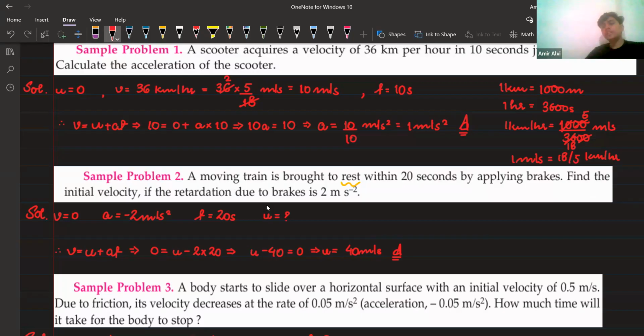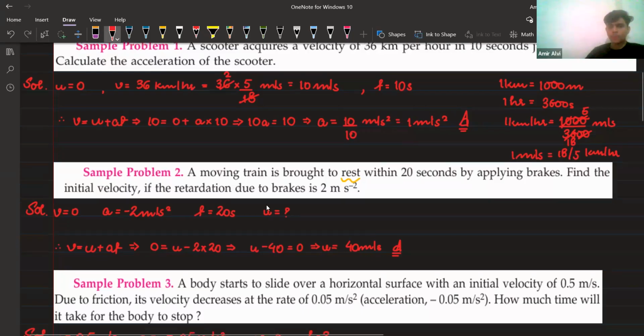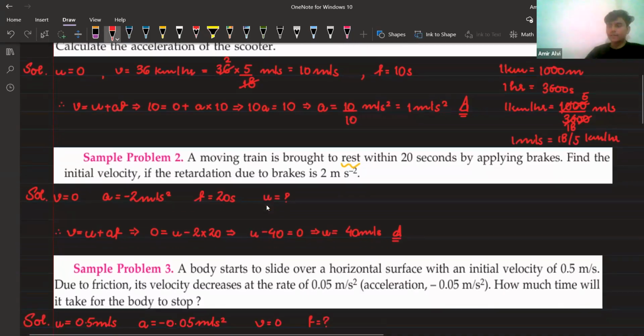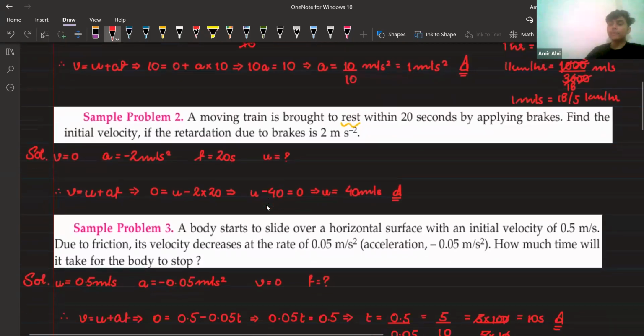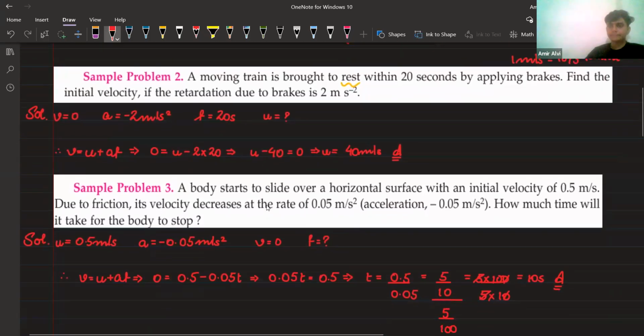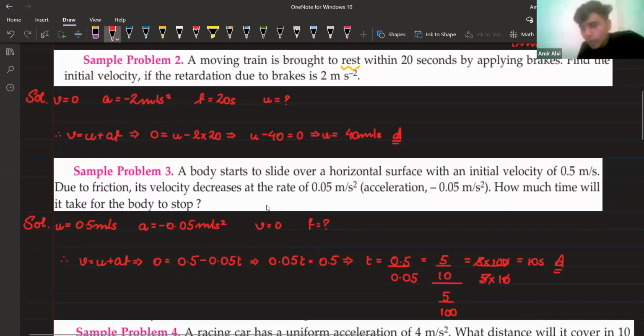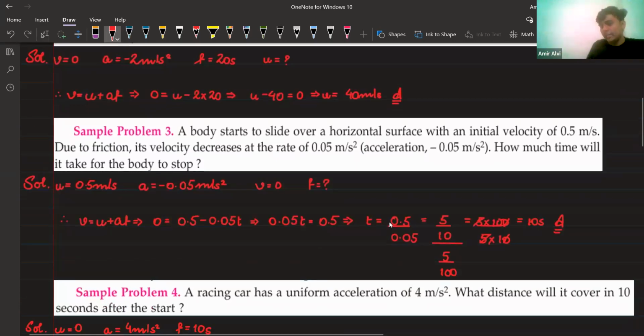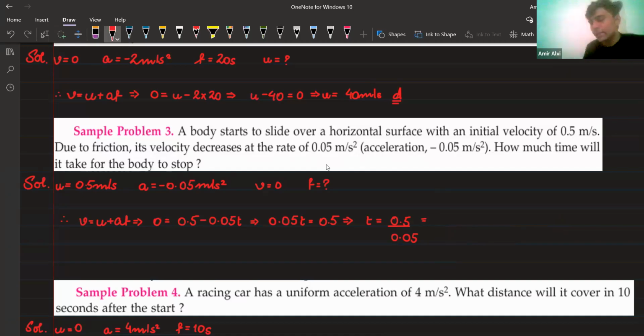Yes, Naisha. I got 0.1. The answer would be 10, Naisha. Let me tell you why. You made the calculation right, but you went wrong while dividing. Let me tell you how to divide this. I think this is the expression that you must have got as well: 0.5 by 0.005. Yes or no? Yes. That's great.